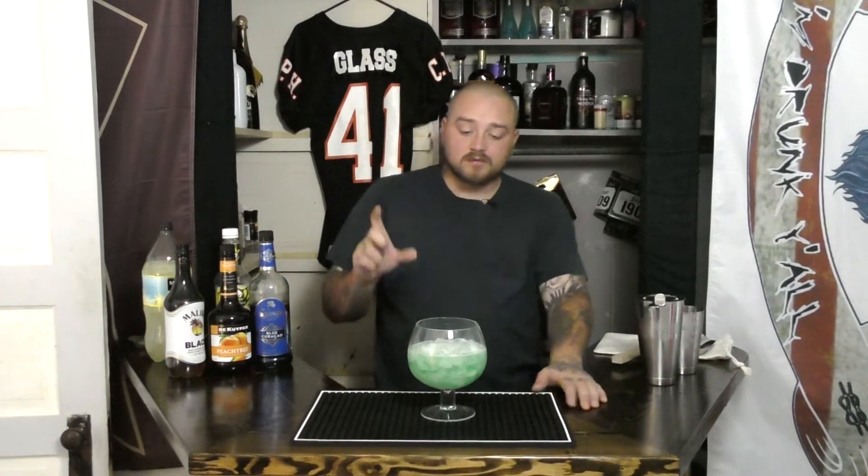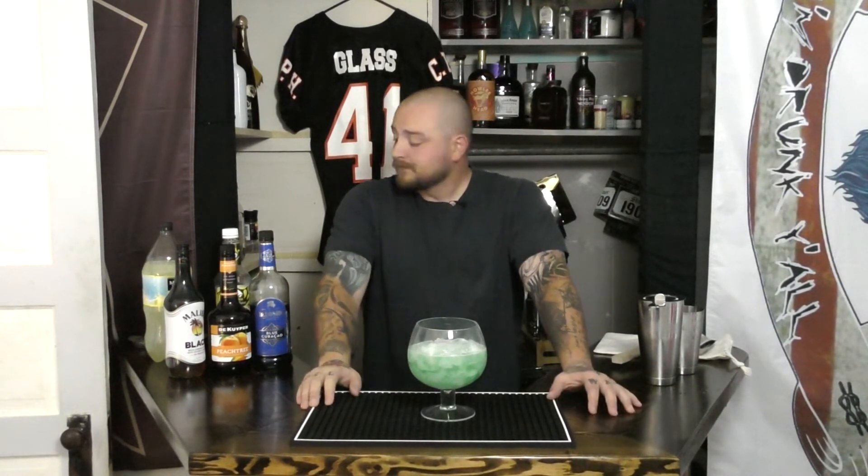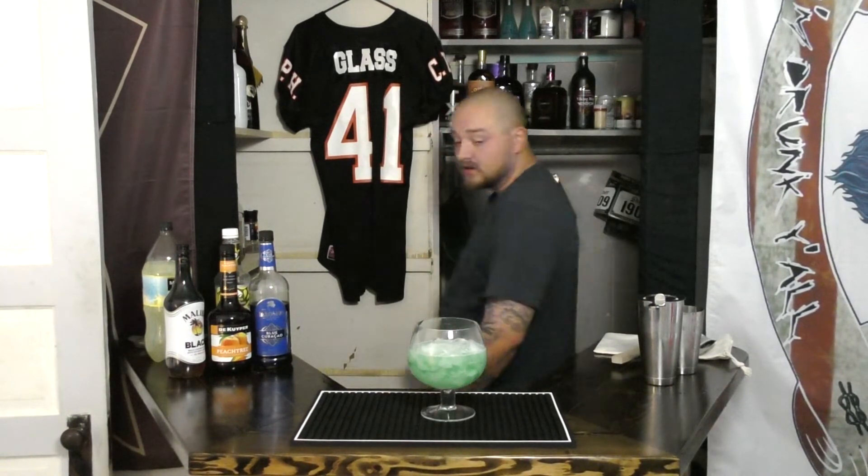Oh, that is beautiful! Now if you've been to Texas Roadhouse, you also know that you can add kickers to these — which is essentially a little test tube with some tequila in it that they throw in there. You can pull it out and pour it in. We're not going to be doing that here, but that's something you can do to add a little bit extra. Next, we need our straw.